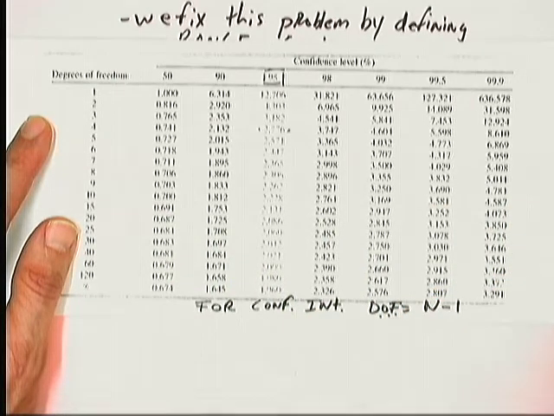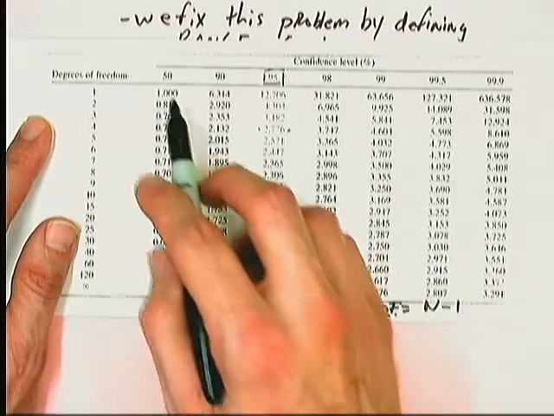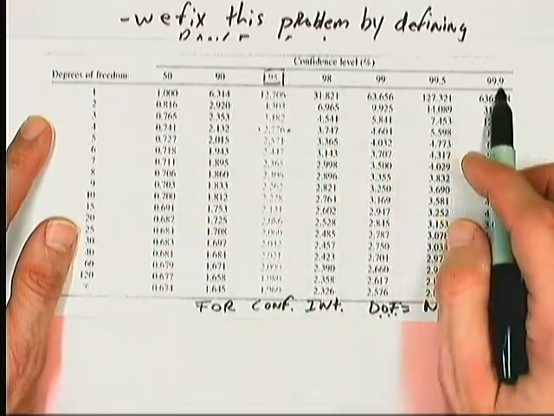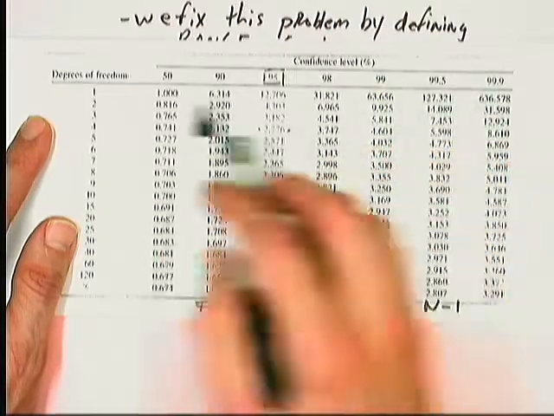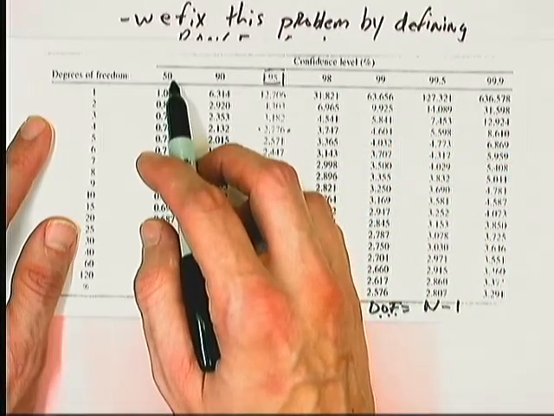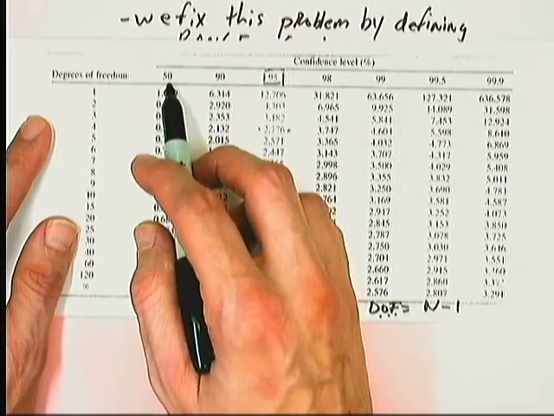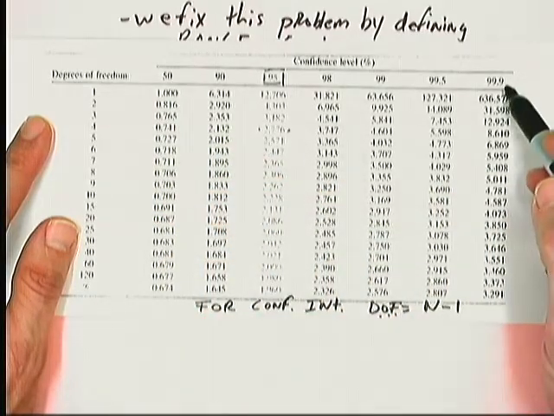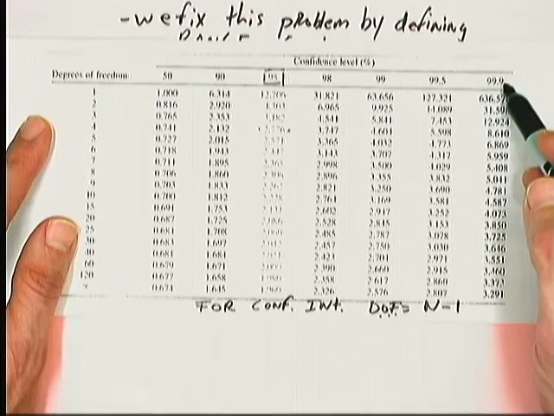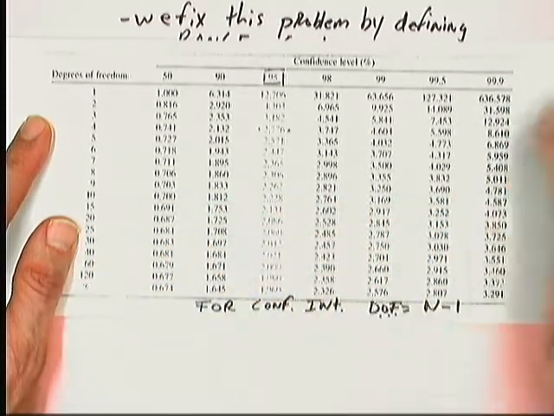Does that make sense? I would argue it does, okay? Let's think about this. As we go from left to right, the confidence level increases substantially. Here it's 50%. That's essentially a coin flip, whether or not your true mean lies in the range. Here it's 99.9%. Only 1 out of 1,000 times would your true population mean not lie within the range you're going to define out here. Okay, so this is a very high standard. Consequently, the t-statistic gets bigger.